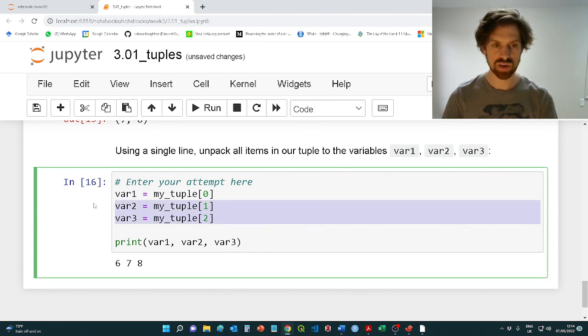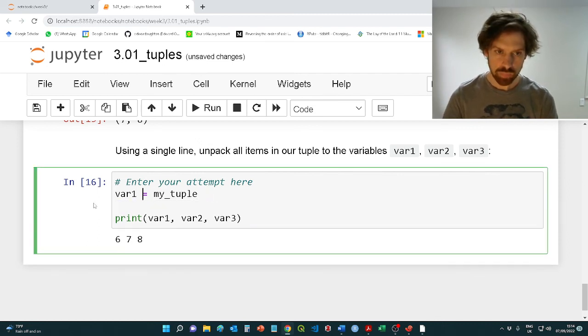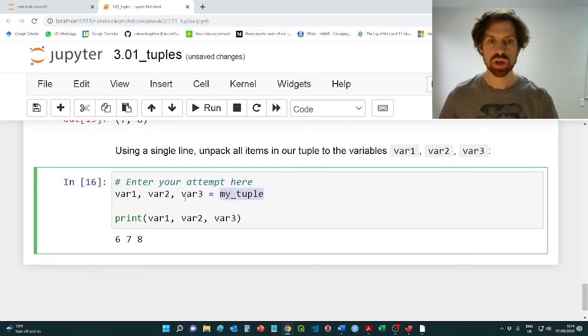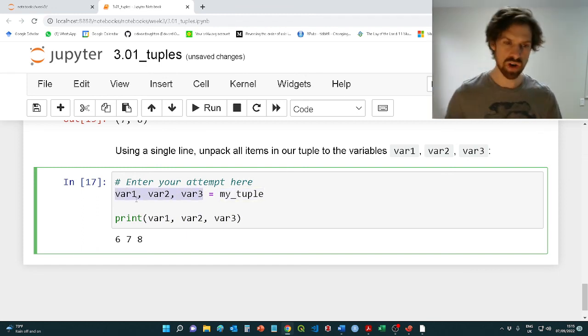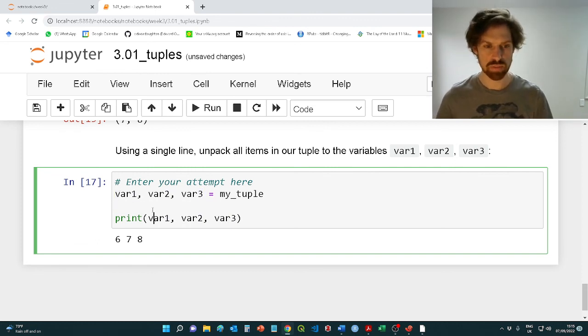The nicer way to do it is to use that Pythonic unpacking which I covered earlier, where we can unpack a tuple using an equals sign, providing we put enough variable names on the left-hand side which match up with the internal contents of this tuple. We can reproduce those results in a single one-liner. Before, we had 3 lines to produce this. Here we're able to unpack these 3 items in the tuple straight into our 3 variable names, var1, var2, and var3, and then print them and get those contents printed out: 6, 7, and 8.